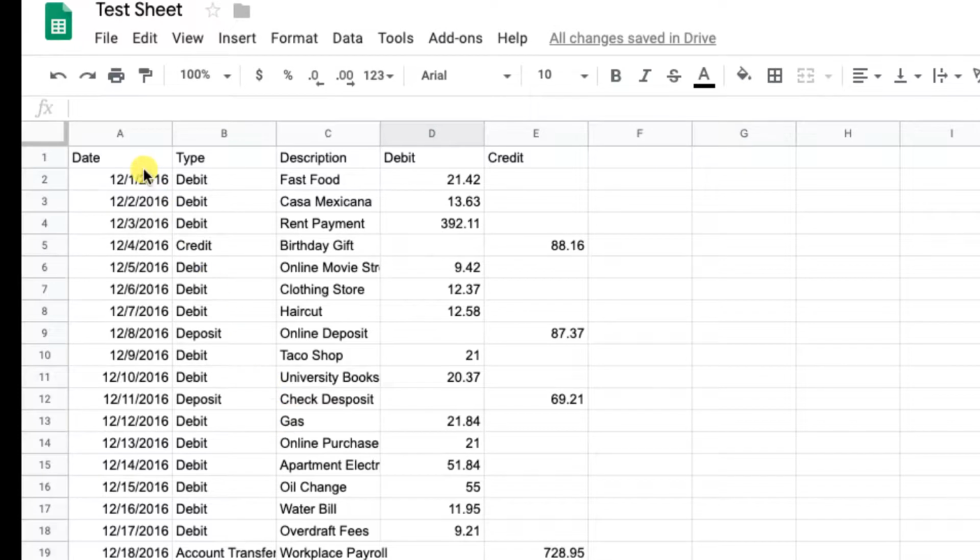Okay, so that's the data. You can imagine that this is, let's say you have a checking account that you're putting your money in, and this is the statement that you get back from the bank, which shows you all the different transactions you did. Anything that's a debit means that you took money out. Anything that is a credit means that it was deposited, that you put money in. Or in this case, a credit, you got some money from somewhere else. Deposit, you actually put that money in. And account transfer, again, from one account to another. So that's incoming money, credit to your account.